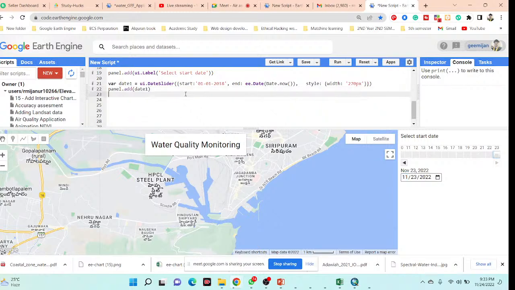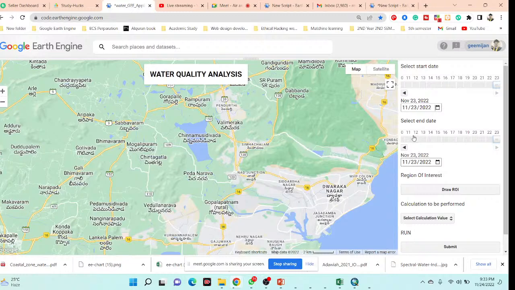Now I have added this date slider for date 1, and I also need to make another date slider for date 2. I need to add a select in date label, so in the same way I can use the same code.